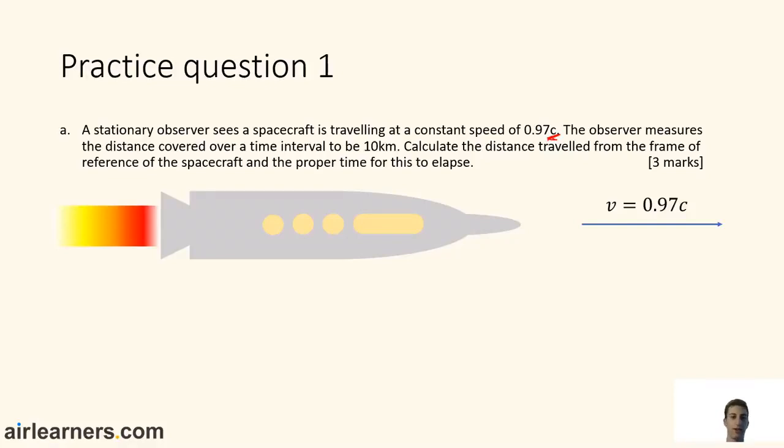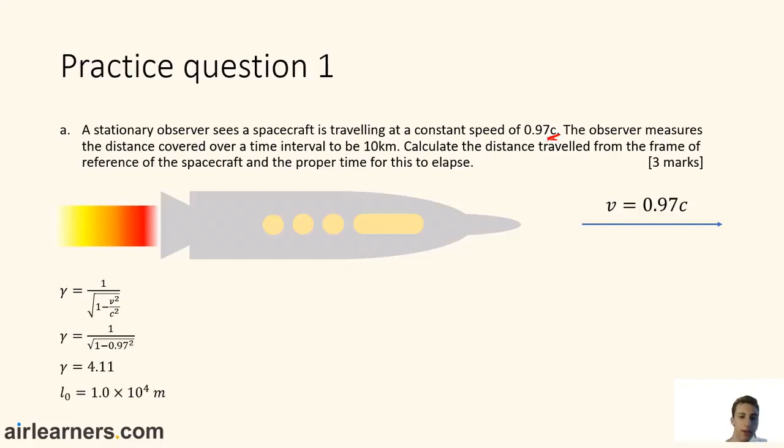All right, now that you've had an opportunity to do that question, let's take a look to see how I would approach it. First thing I would do is calculate the Lorentz factor. That is the formula that we have seen in the previous lesson. If you haven't looked at it, I would recommend going to look at it now because it is quite useful in these questions that we will do in this lesson. Simply substitute in our value of the speed, which is 0.97 c. The c squareds will cancel from the numerator and denominator, and so you're just left with 1 on the square root of 1 minus 0.97 all squared, which means we get 4.11 as the Lorentz factor.